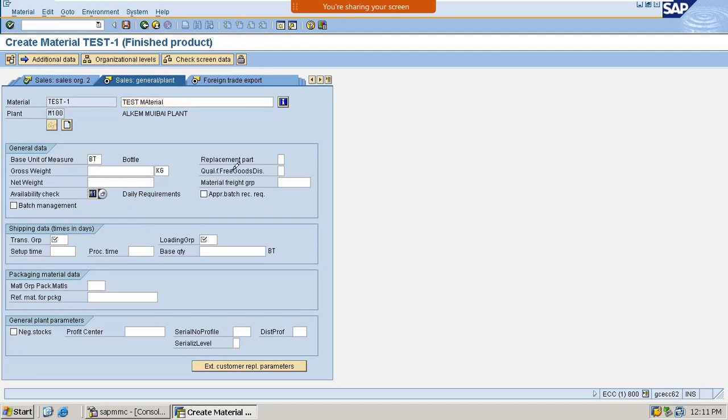This field value came automatically. We haven't entered it, right? So how did it come automatically here? Because of the configuration which we have done. And you may get a requirement in your project that the availability check has to pop up automatically while the users are creating the materials. There we have to make the changes. Yes, exactly, it will come automatically here.